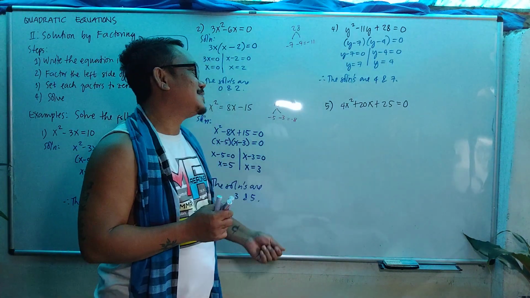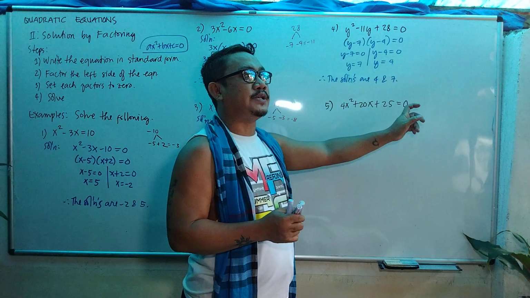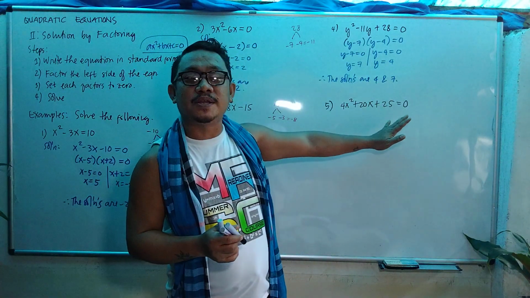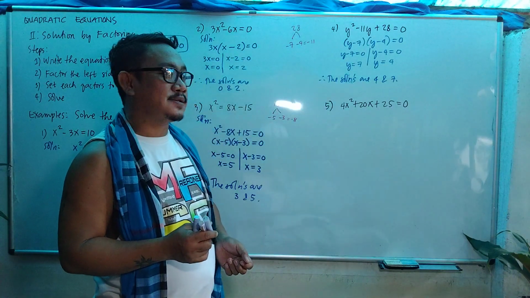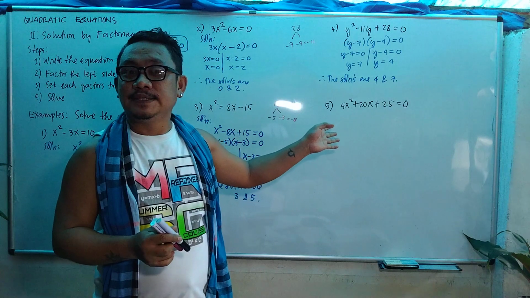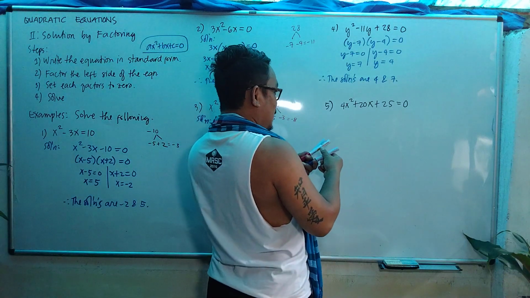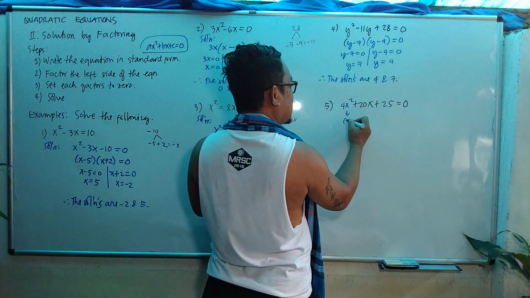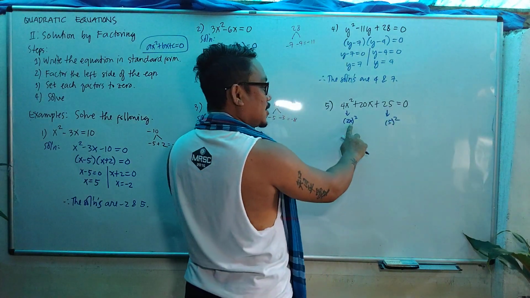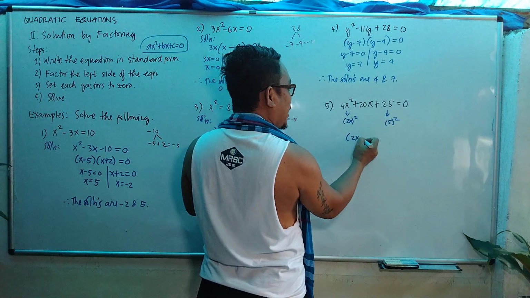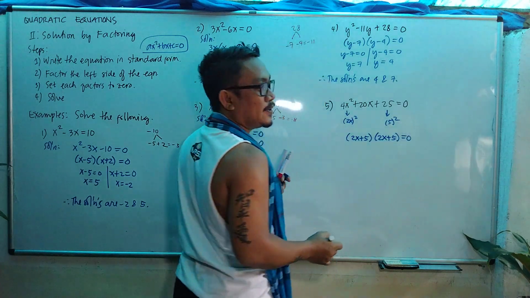So, number 5. Okay? You are given 4x squared plus 20x plus 25 is equal to 0. No, standard form na siya. Kung imo na-observe sa polynomial nga gihatag class or quadratic equation nga gihatag, that is a perfect square trinomial. So, klaro naman kayo na. By just looking at kaning 4x squared, so that is 2x squared, kana siya is 5 squared. Okay, si 2x and 5 atong kuan. So, yung factors ana would be 2x plus 5 times 2x plus 5 is equal to 0.